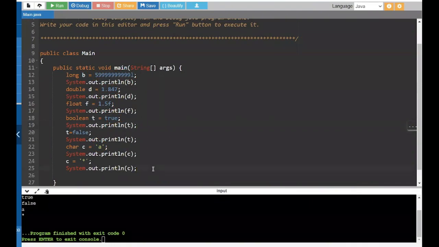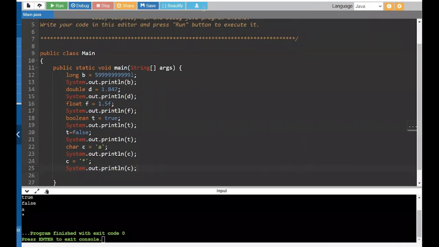So that brings us to an end of the 8 primitive data types. What were those 8 primitive data types? Just to quickly recall so that everybody remembers. We looked at whole numbers: byte, short, int, long. For floating point numbers, we had float and double. Then we had a boolean and a char. These are all the primitive data types. And each primitive data type reserves a different amount of space in memory. Character reserves 2 bytes, float reserves 4 bytes, double reserves 8 bytes, and so on.